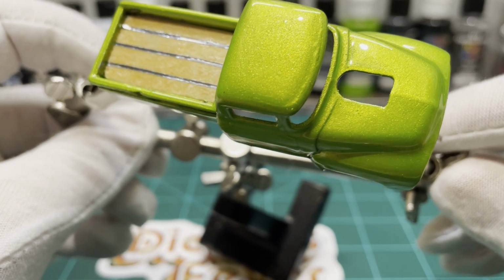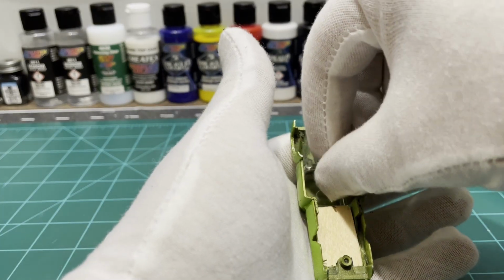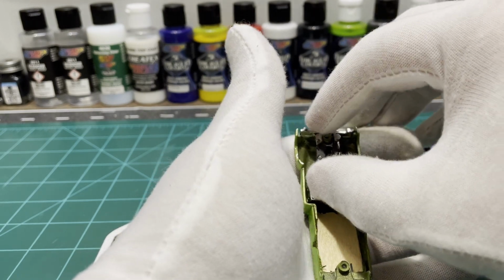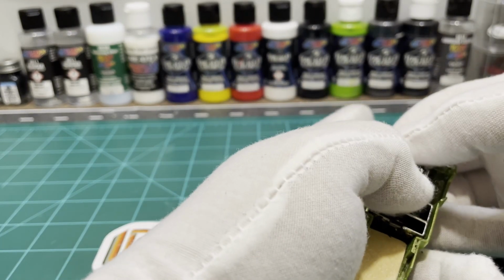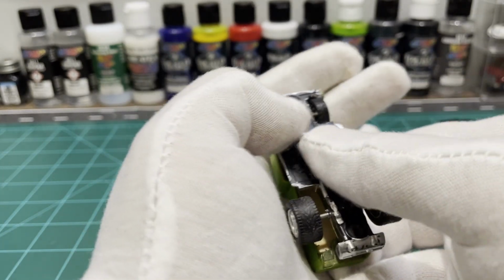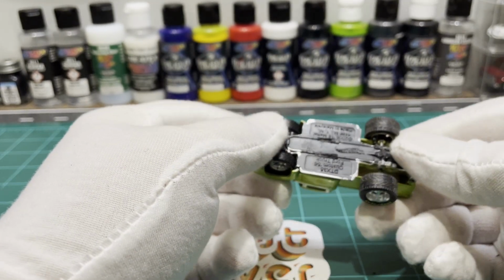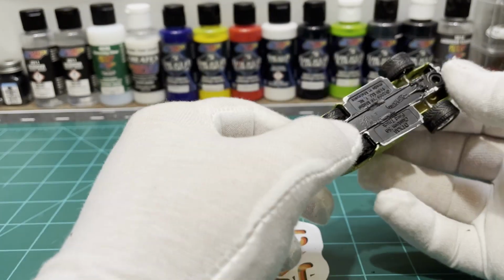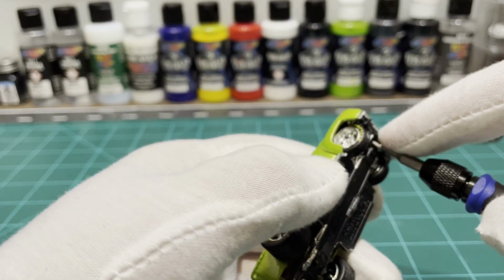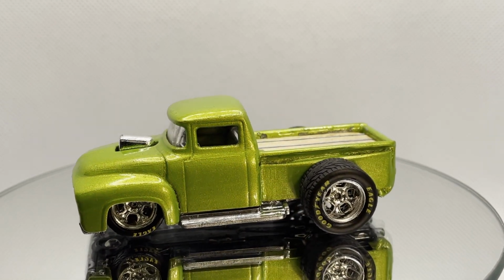Oh my God. Look at that shine. Look at it. Hell yeah, that's what I'm talking about.